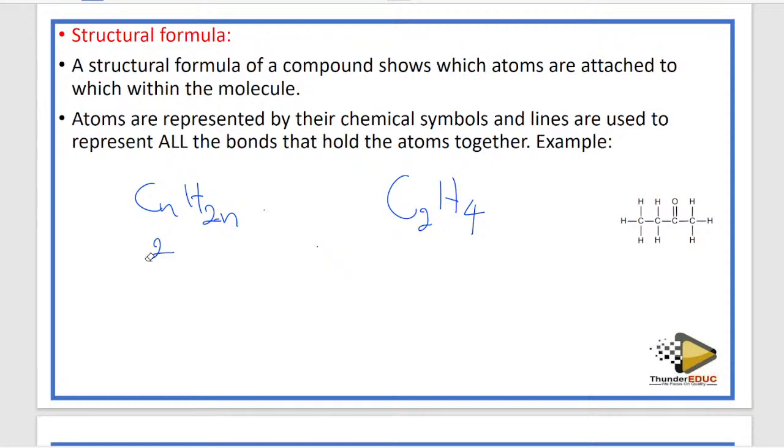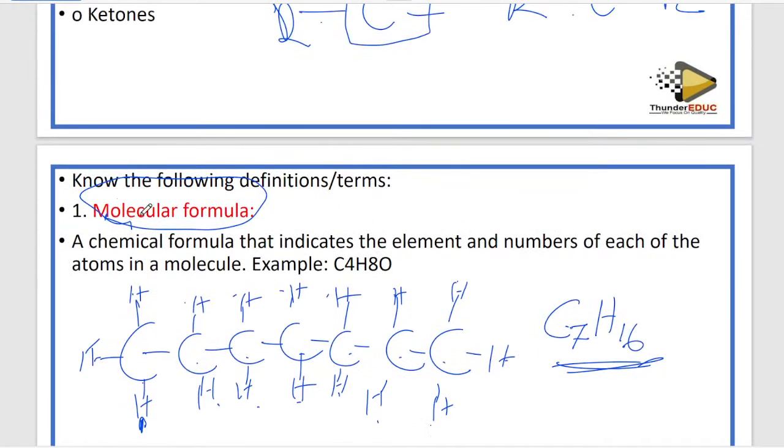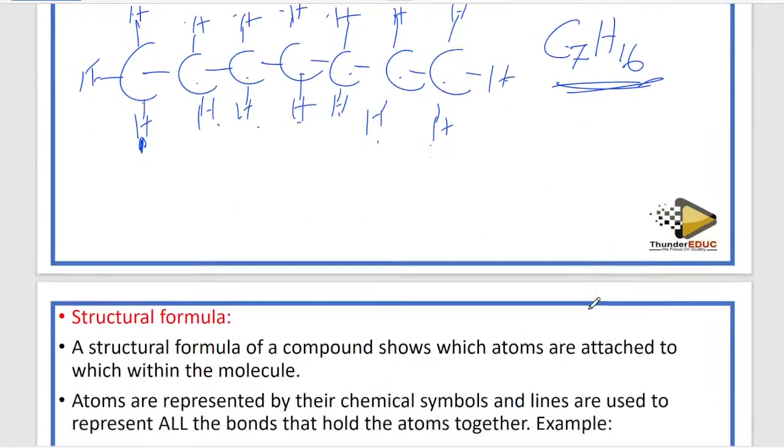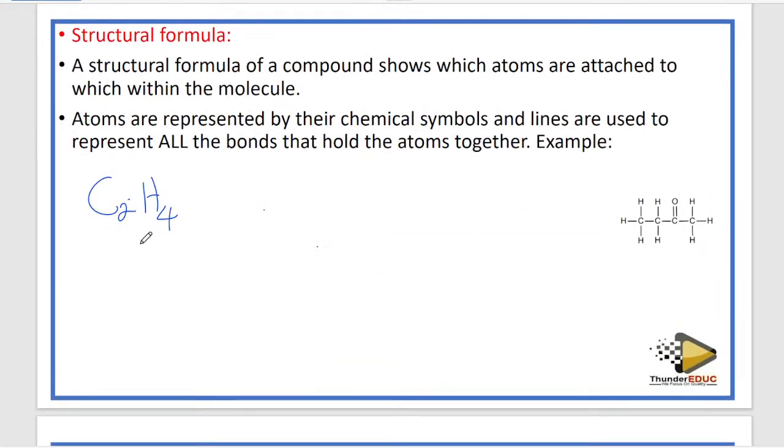Don't mind about this. I was just creating it to show you C2H4, and then they ask you to write the structure formula of that. When they give you something like that, this is the molecular formula. But now I want to write it like this. So it's going to be C. How many carbon atoms do I have? 2 of them. So simple.